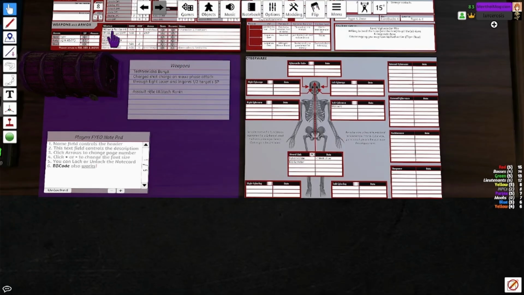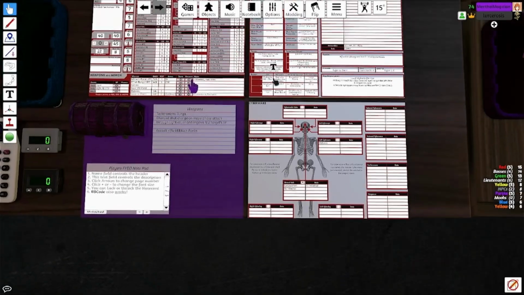Okay, your damage is 5d6. You have 20. The rate of fire is 1. It does require 2 hands. But here we go, this has the auto fire feature. Now let's talk auto fire, right? You might be wondering.